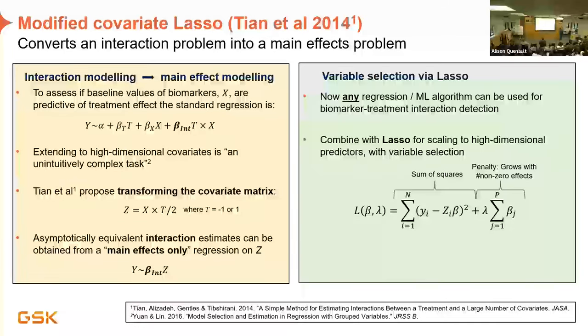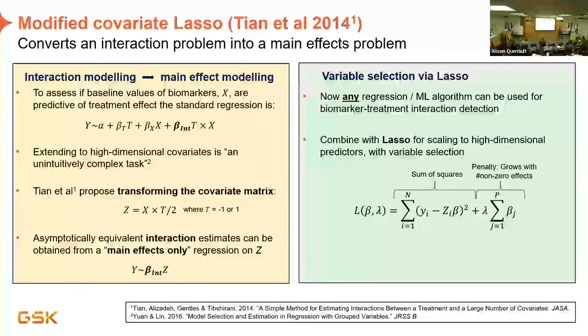So we've got the standard interaction regression model at the top. Extending this type of model to high dimensional covariates, and there's a nice reference there, is an unintuitively complicated task. A lot of the issues there are computational. So I'm talking high dimension here, where we'd need some sort of regularization or penalization or model selection. I think actually Mark Vandervaart might be on the call. So there are some experts working on these sorts of extensions. But it's challenging. And this method employs a trick to avoid needing to do that.